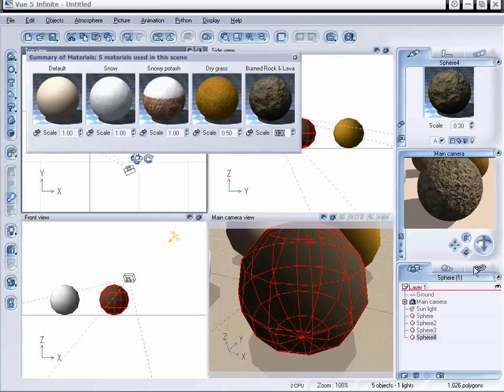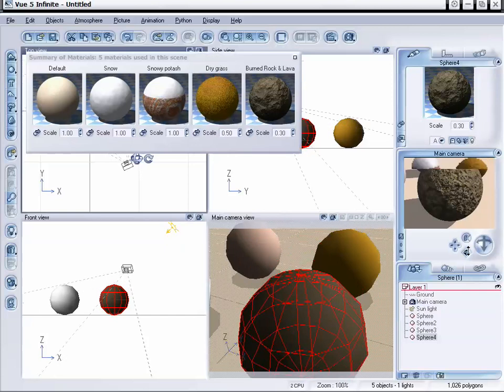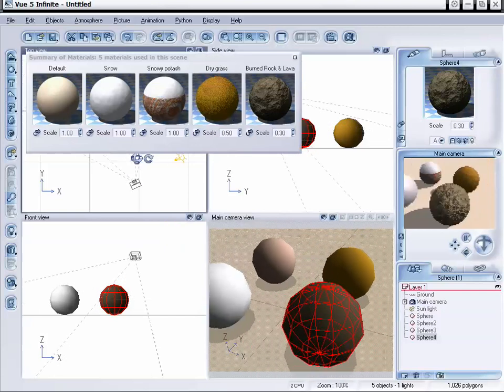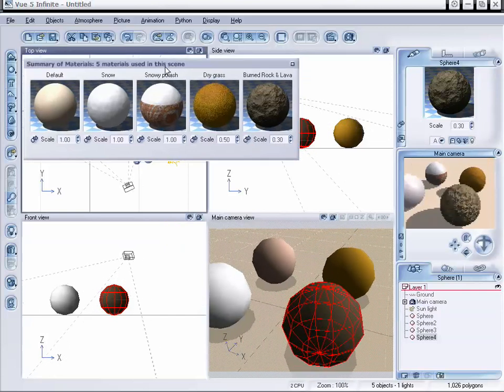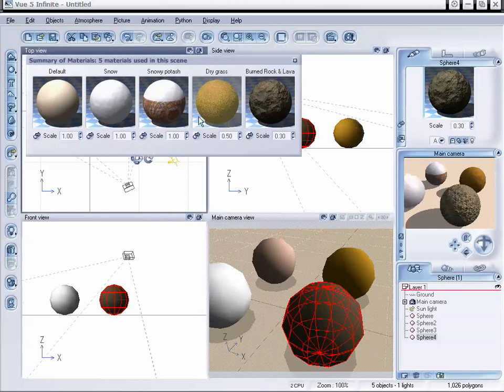What we can also do, I'll show you in just a sec, is actually drag and drop materials from the material summary onto objects in the scene. Let's say we don't want this burned rock and lava on here anymore, and let's replace it with dry grass. We're not switching these materials, but we are applying. So I can click on our dry grass and continue holding down and move the mouse.